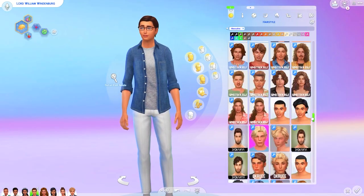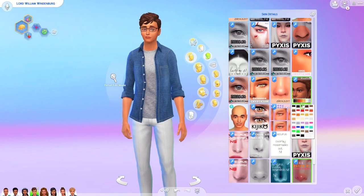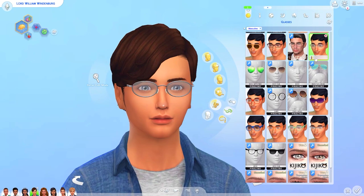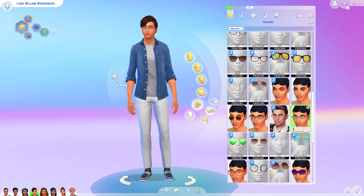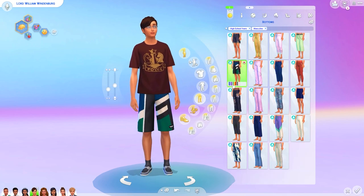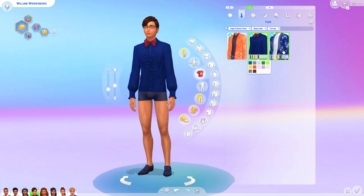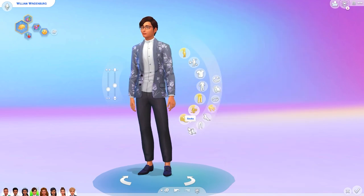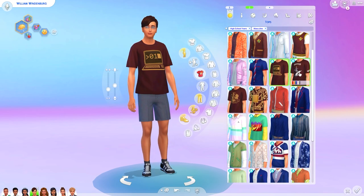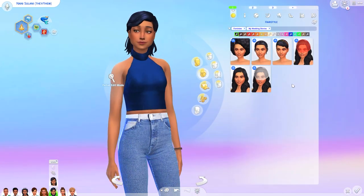For William, I thought the look fit him well, but I personally didn't love it. It was very casual, and I'm so used to dressing royalty — even their casual outfits are super nice. I gave him the chess club t-shirt because I thought he might join the chess club. He looks like the lead in a high school romantic comedy who's just waiting for a makeover, which I thought actually fit him, though I'll probably find a reason to give him one when I play.